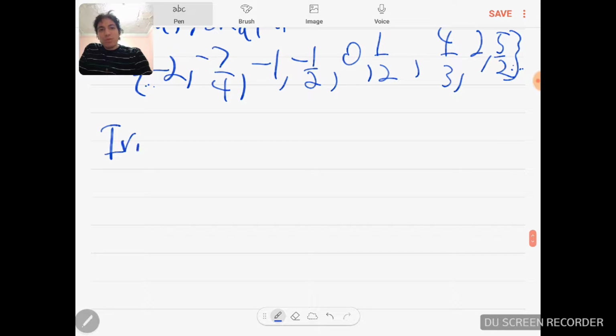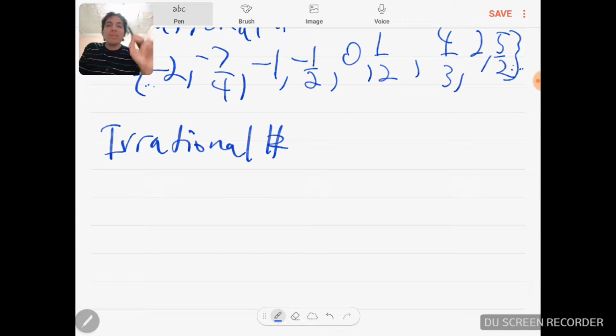Now, what's the difference between a rational and irrational number? The reason why I said rational numbers, their decimal places, it eventually ends. Or if it repeats, you know to abbreviate it with a bar at this point. But the decimal point eventually ends. The thing is with the irrationals, they never end. They just keep going on and on. But the decimals do not stay the same. It'll always change.